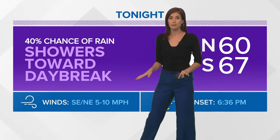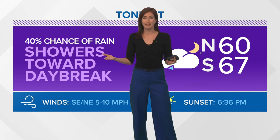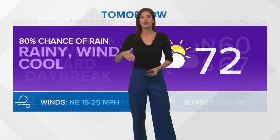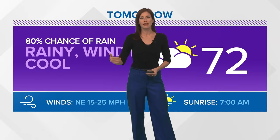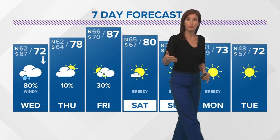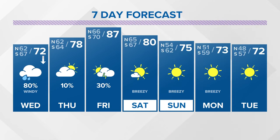For tonight, we're looking for temperatures dropping through the 70s — a pleasant evening with clouds north and south, lows in the 60s, and a chance of rain toward daybreak. Tomorrow the official high is 72, but as I showed you, we'll be mostly in the 60s for at least the second part of the day — so kind of cool, rainy, and windy tomorrow. Much-needed rain, and then another cold front moves in Friday to set us up for a really nice fall weekend.